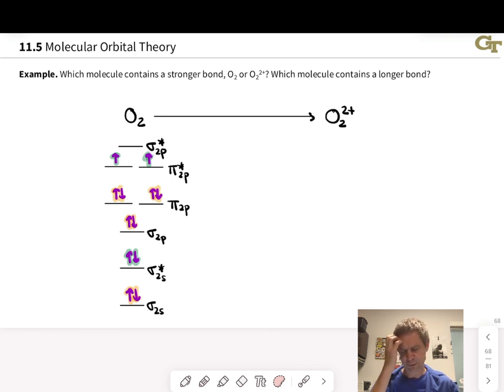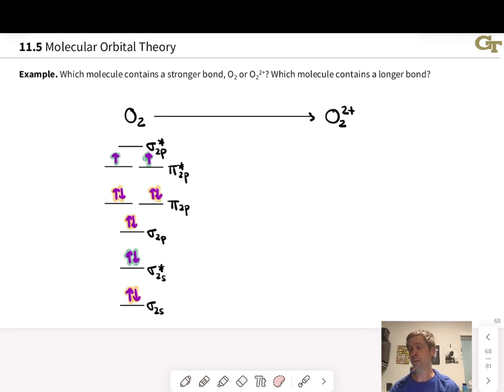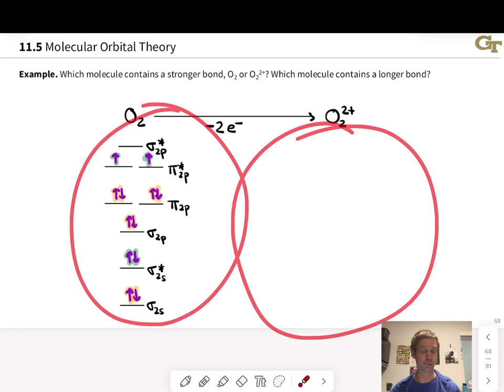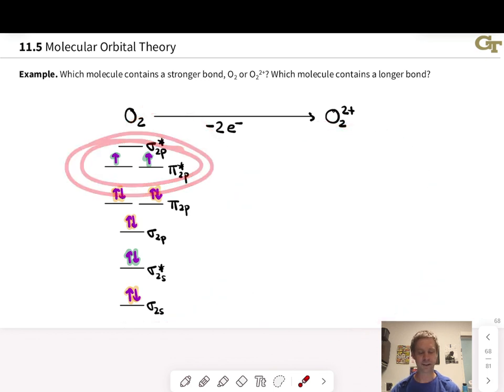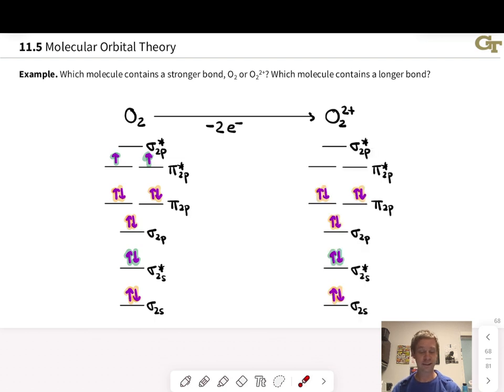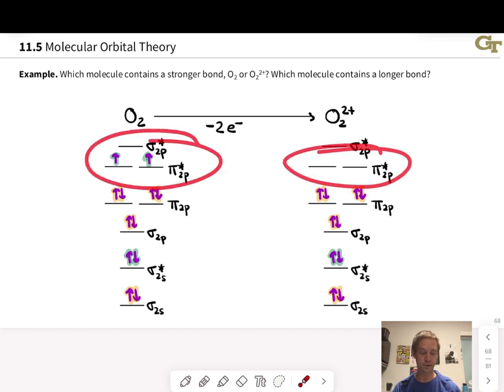And now let's ask ourselves, assuming the molecular orbitals themselves don't change, which is a reasonable assumption for our purposes here, how is the molecular orbital energy diagram going to look different for O2 2+? Well, we make O2 2+ by removing two electrons from the neutral O2 molecule. So the only difference between this diagram and the one we're about to generate here is going to be these two highest energy electrons in the pi star 2p orbital. This is an Aufbau principle idea that when we kick out the electrons, we're going to kick out the two highest energy electrons to generate the ground state electron configuration for O2 2+. And that looks something like this. It is identical to the neutral O2 diagram, just with those two highest energy electrons missing.